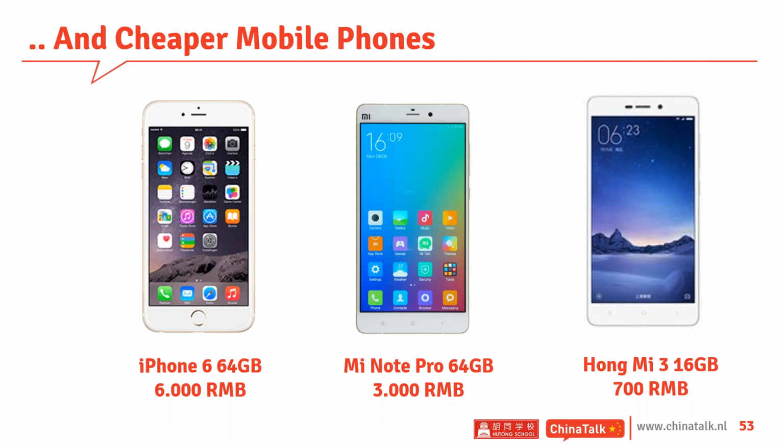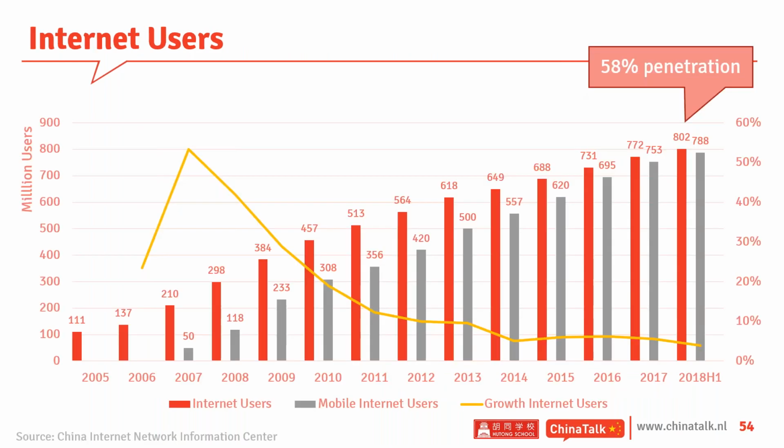But Xiaomi also made very affordable, cheap phones for less than $100 that people that were not very wealthy and did not have very high disposable incomes could save up for, and then they could buy this. And those are the people in the rural areas and those migrant workers that work in the factories and in restaurants in the cities that have been able to afford a mobile phone and go online. And by going online, they can now also purchase in all kinds of different web shops. Which brings us full circle to the first picture that I've shown you.